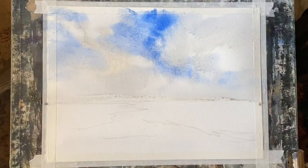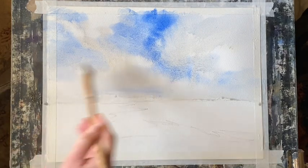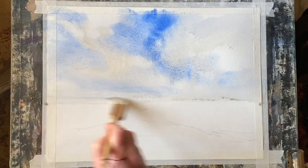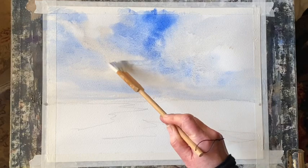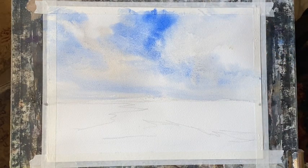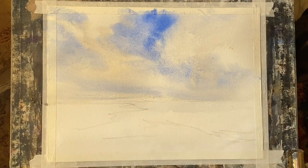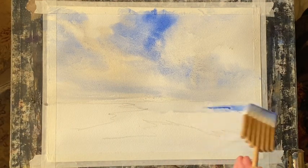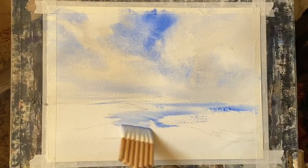I'm now just moving the paint around that's already on the page. I don't want to do too much more to it — just a little bit of blue across the horizon. It should all soften and diffuse nicely using this wet-in-wet technique, just moving the paint very delicately with the tips of this brush. And that's the sky just about done, so I'm going to move down to the horizon line and bring across some water — the distant sea and the beach — running it along the horizon line and bringing that paint further down, following my drawn lines.